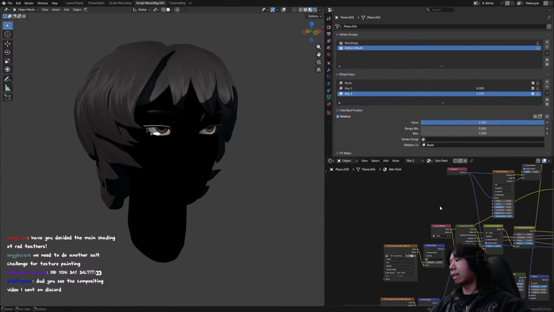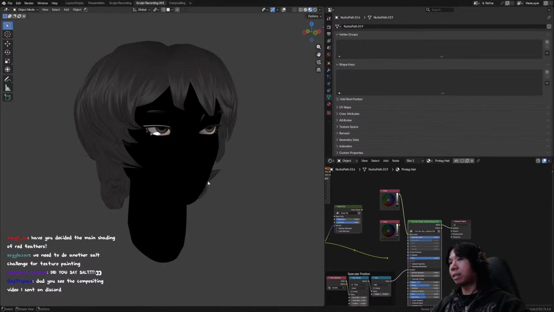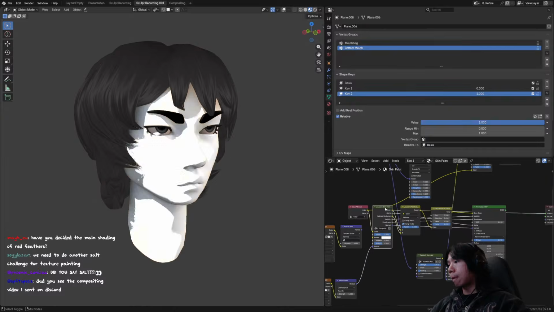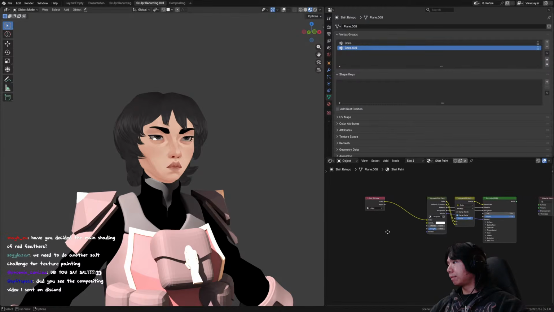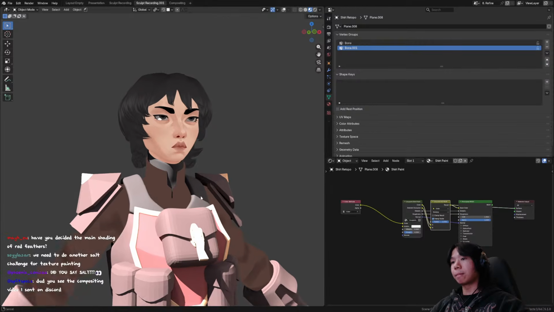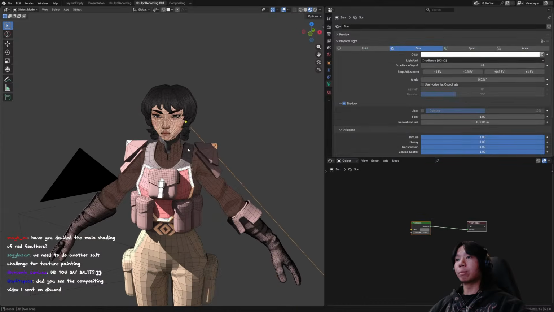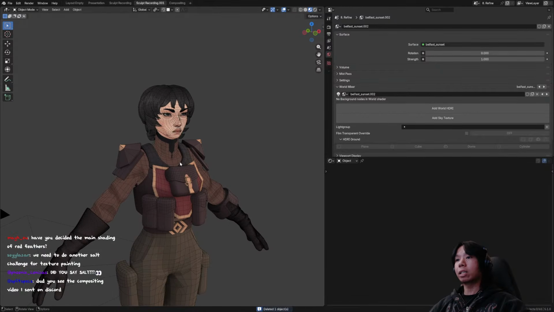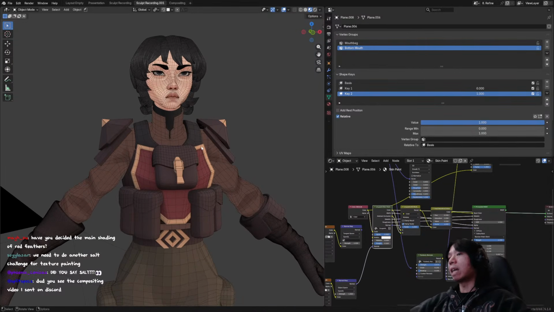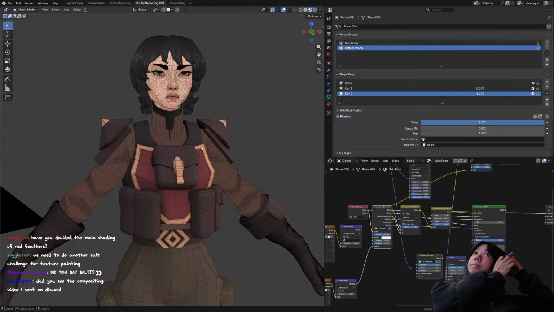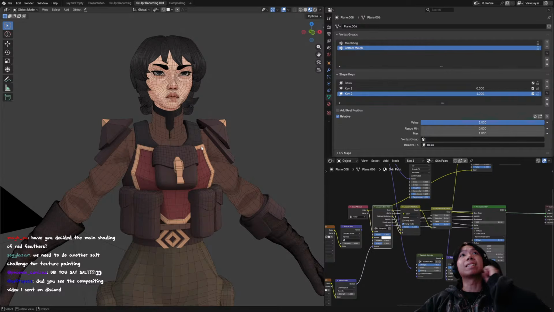All right, let's delete that and let's not get too carried away. We're supposed to texture paint today. My bad. But this is just to let you guys know that I have experimented with the arcane look. Not the vibe I was looking for though. Rim light makes it pop. It does.